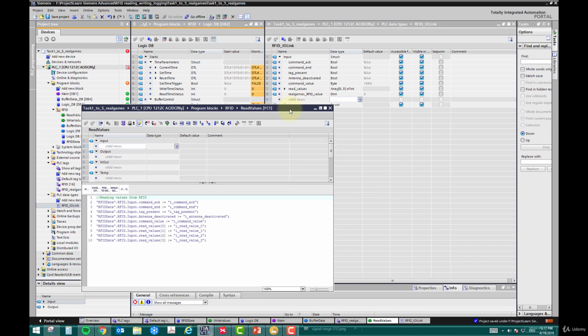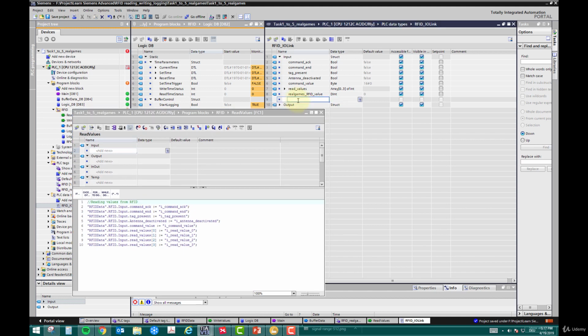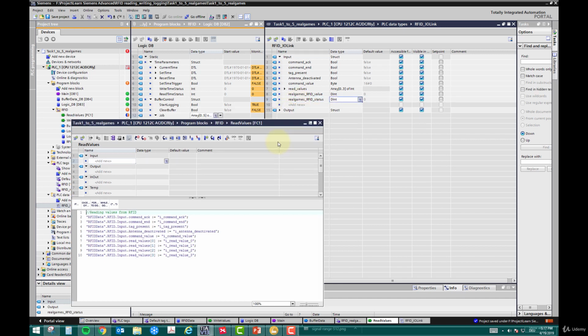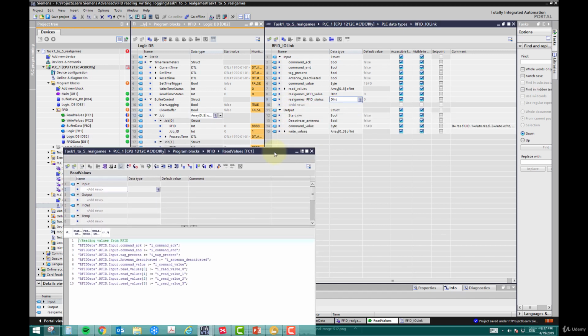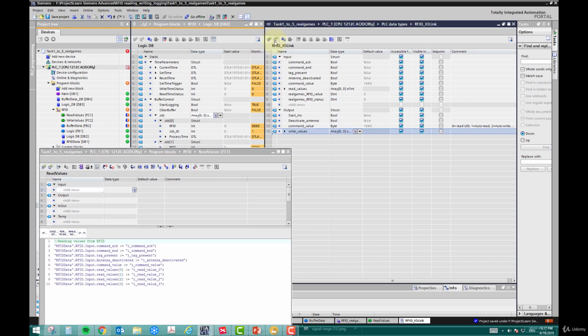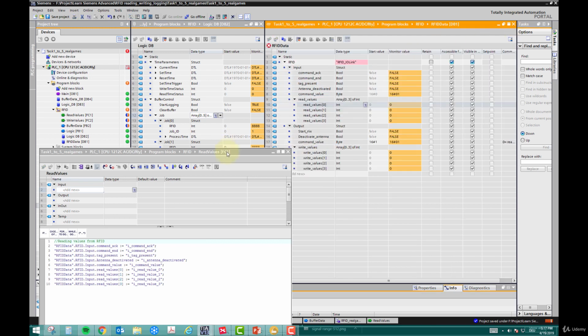So this is what I need, and I also need real game RFID status. Real games RFID status, that was also double int, and we have one output. Real games command execute. So real games, you don't need it because if you're just using the hardware, this is just for the explanation of how to integrate software. Command execute or execute command, doesn't matter. This is also Boolean. So now this is defined in data type.